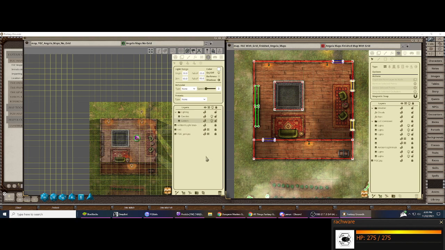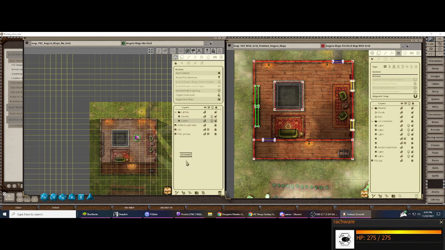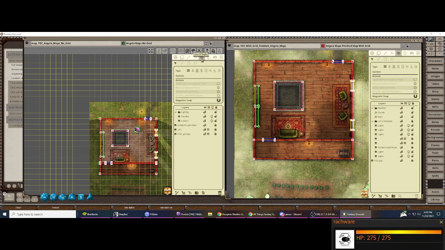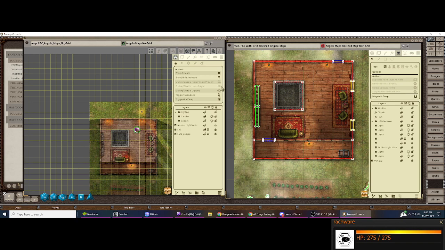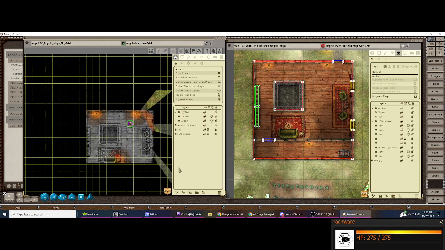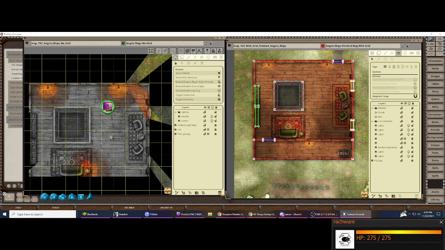Okay. So what we can do now is let's go back to play mode, and let's test this out. And let's grab your dude there. Is it dark out, or because we didn't enable the line of sight. Let's do that. So in play mode, we want to go back to that and the other thing. Yep. Turn those on. Okay. So what we have here is, if you scroll in, you're going to see the candles, and the outside lamp is bleeding in through the doorway, because of the light that we put on the lamp on the outside.